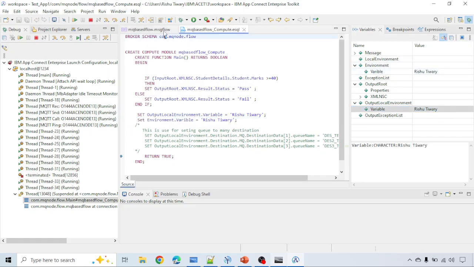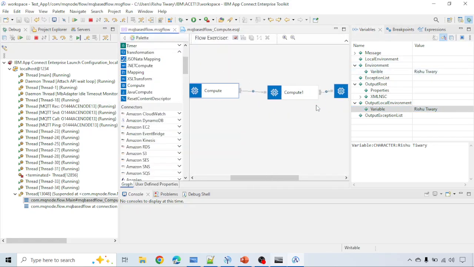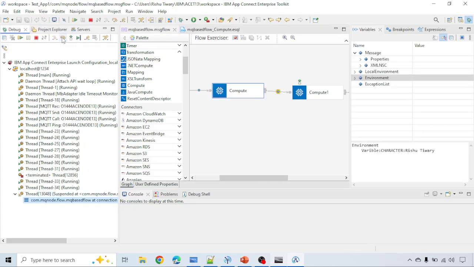We have lots of connectors, and we are going to explore each connector to see whether the local environment tree value is going to stay or not. Let's switch back to debug mode. Already in debug. Now let's move forward. It came here, and you can see that it is available to the immediate next node.